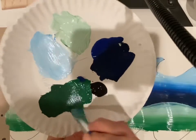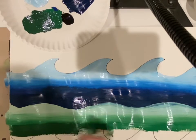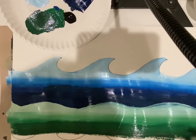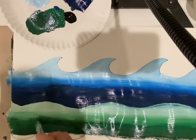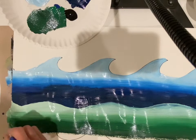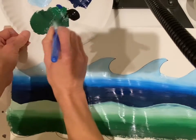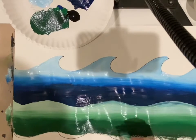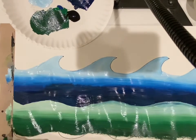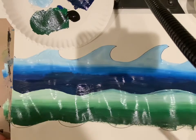As long as you can tell it's darker than the regular color, that's all you need. I'm going straight underneath that regular green with my shade of green since mine is drying already - you have to work fast so you can blend the colors. I blend it together and try to make it look more like a wave. I'm almost running out of paint - I didn't mix enough - but that's okay because I can always come back with my tint of blue and make it a little more curvy.